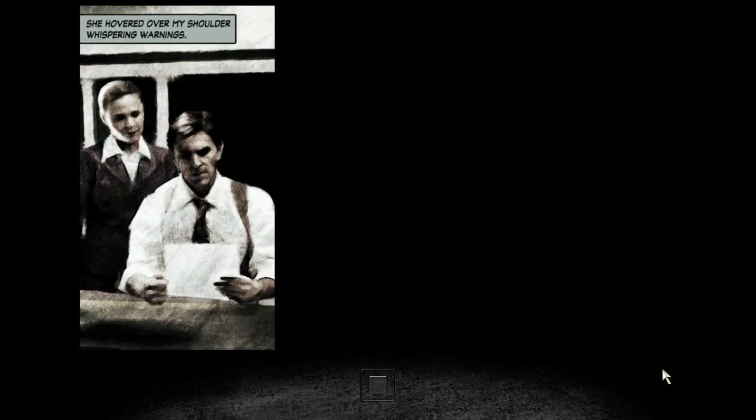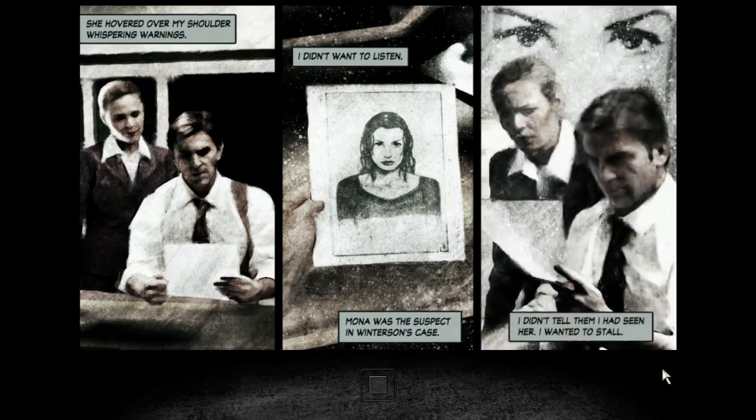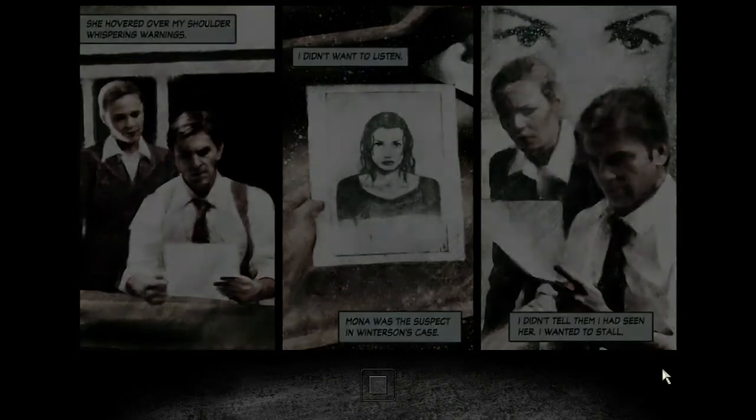I'm kind of lost as to what's happening right now, I'll be honest. I didn't want to listen. Mona was the suspect in Winterson's case. Yeah, she looks good in that drawing, too. I wanted to stall. Maybe it was because she was alive when everyone else kept dying on me. Ain't it always the way?